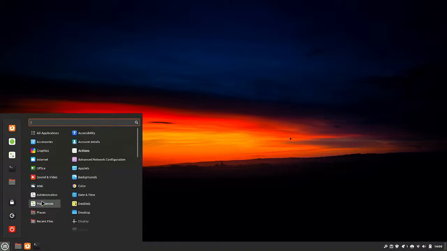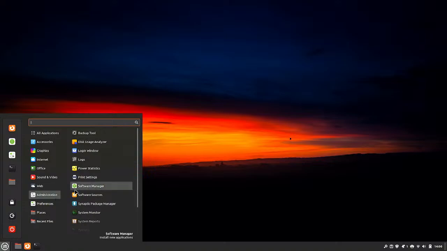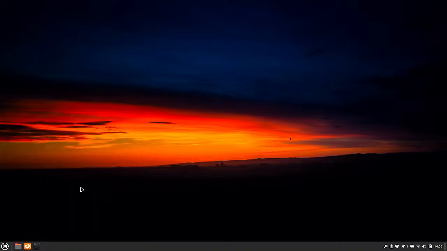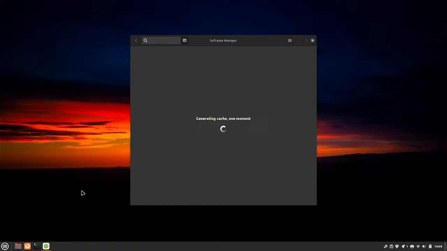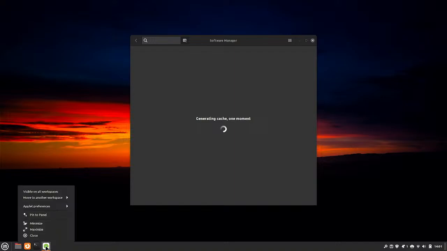And you say it's a minimal amount, but you can go to Software Manager, you can find the Administration menu, or you can put it down there if you wanted to. Most places people have it down there if they want to have it available for that purpose. We'll pin that to the panel.